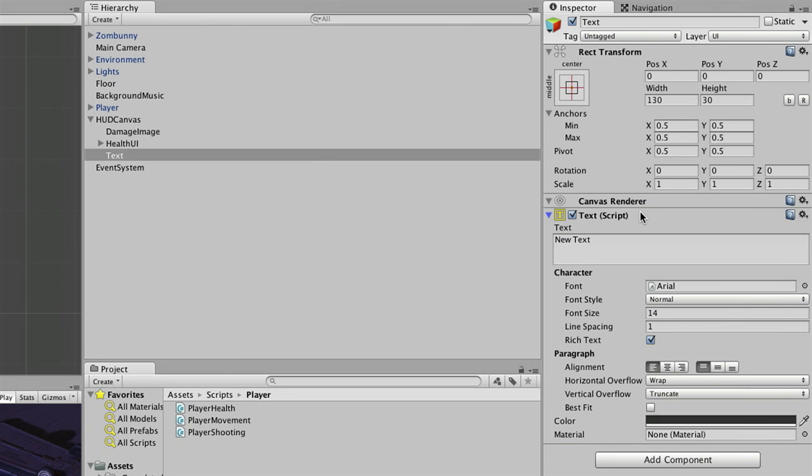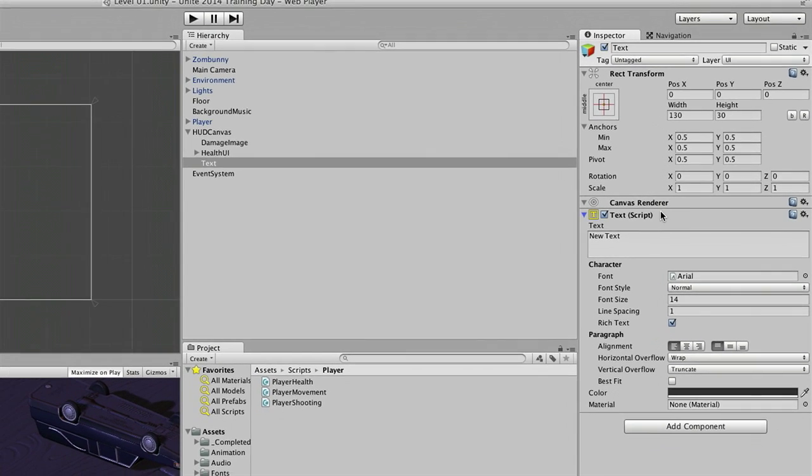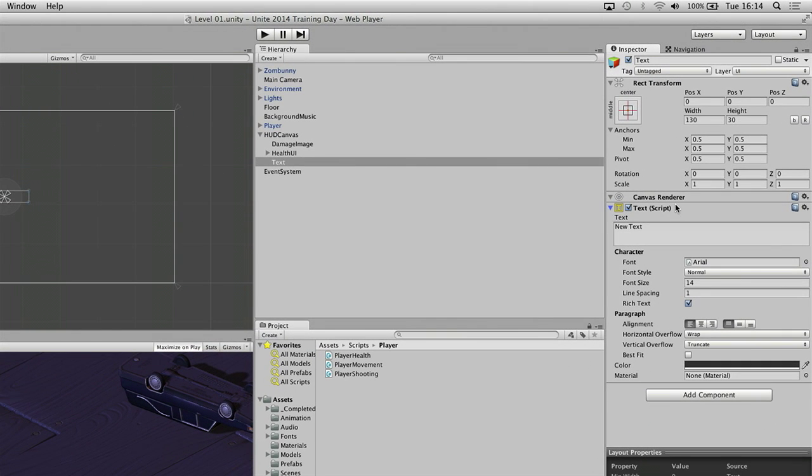So you can start with empty objects and just stack all sorts of stuff, images and texts and buttons and sliders, all on the same object if you really wanted to. But that's the idea. It's these modular behavioral chunks that you can put on anything. So don't think, oh, I don't have a text object, so I cannot have text, I must create a text object. That's not accurate. You just need to say, I don't have a text component. Allow me to place a text component on anything, assuming it has a rect transform, and then it will have text. So just to kind of elaborate on that.